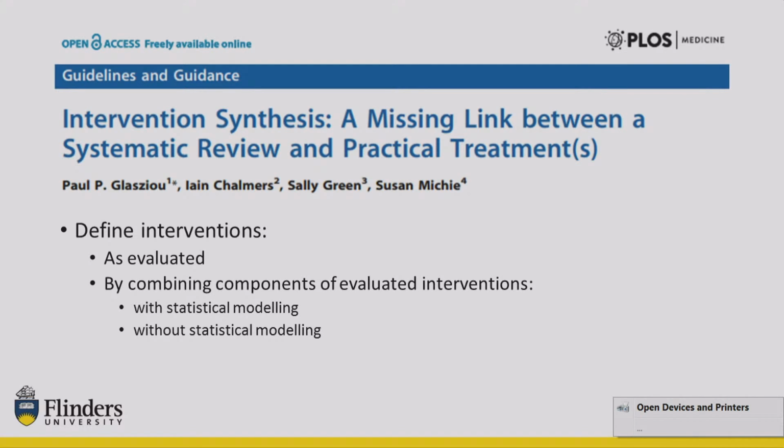I talked about this briefly in the second seminar, where essentially this is providing different options for how you interpret the evidence in order to define your interventions. So one option is just to use the interventions as evaluated, or you can go to another level really, where you're combining different components of those evaluated interventions with or without statistical modeling.